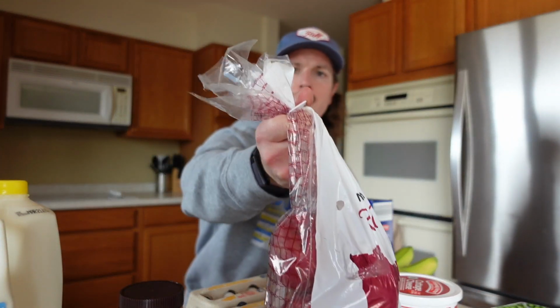And the one and only thing that was on sale was the potatoes. So 5 pounds for $2.29. Steal. I should have just made that as, well, I guess the pasta was definitely a better value as far as the calories go. But yeah, 5 pounds of potatoes for $2.29. So everything else was normal, regular price. So when you shop at Aldi, it's all pretty budget friendly in general.